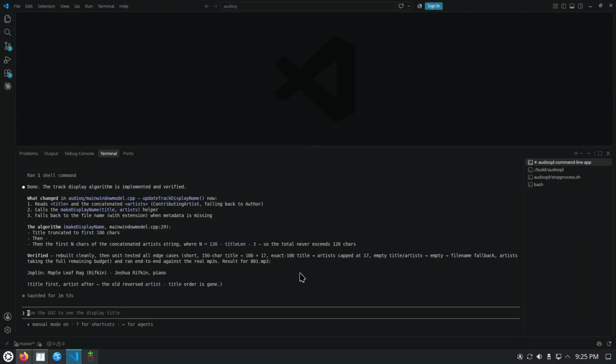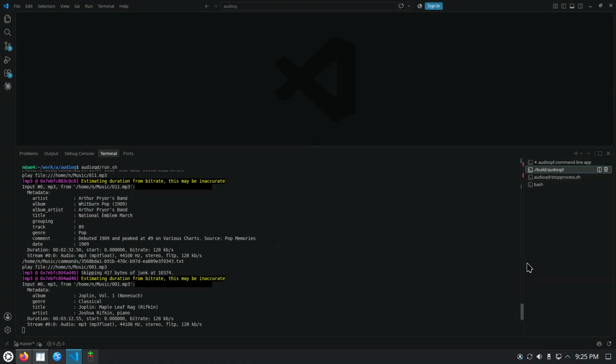Okay, let's see where we are. So we want a tab inside Visual Studio Code, terminal named AudioQD, correct name. So AudioQD keeps running because we didn't change the source code of AudioQD.